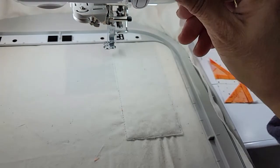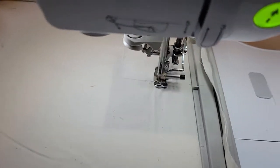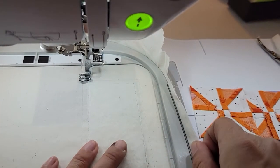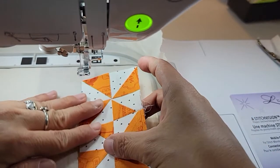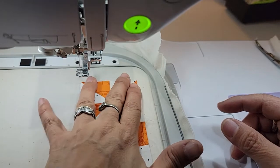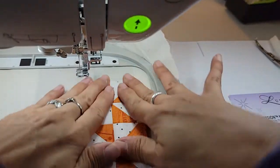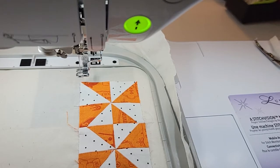Oh, okay, before I do that, I need the placement line for my fabric. So don't put it down yet. You need your placement line, and you're going to put your fabric right so it fits snugly in that placement line. We are going to trim it down. So don't worry if it doesn't quite reach. You're going to trim it down with your muslin. And we'll be pressing everything, and I'm going to lay that down right here. That looks great. And I sprayed really well, so I want it to stay down in all areas. You can also tape if you want. And for this, I think I'm going to put white in. I could do orange. I haven't done any orange.